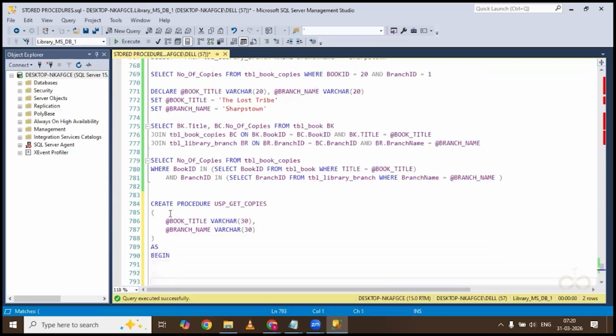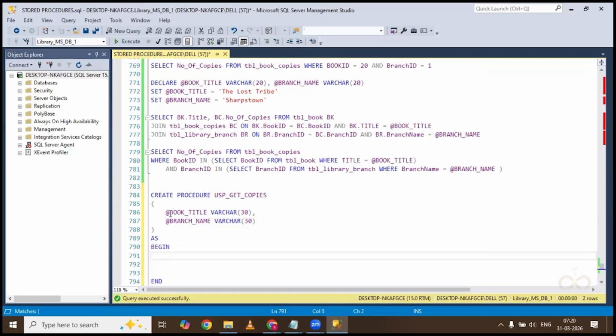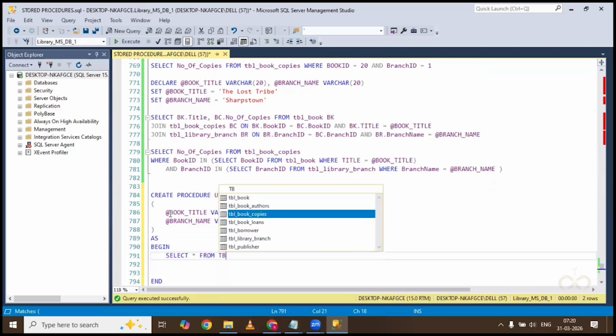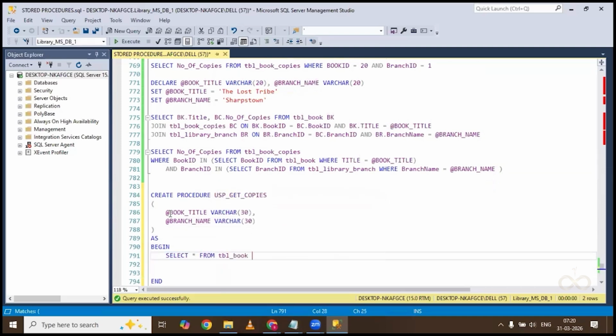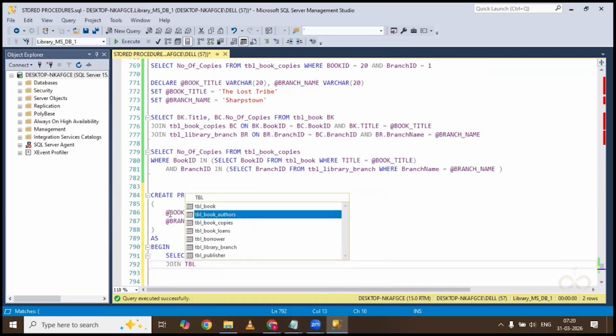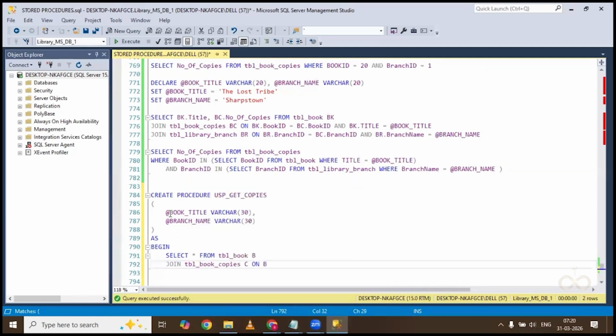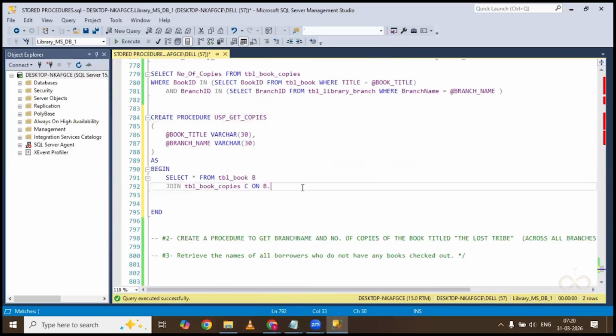Let's begin and select star from table books b join with table copies c on b.book ID is equal to c.book ID.